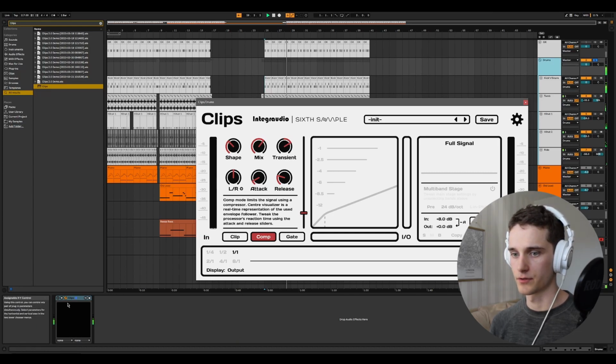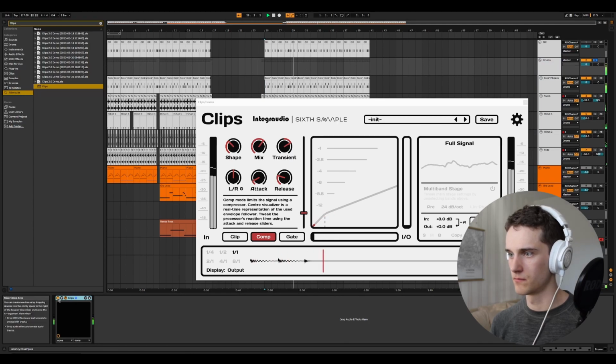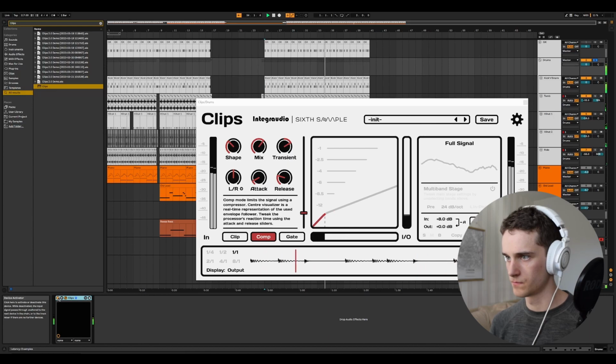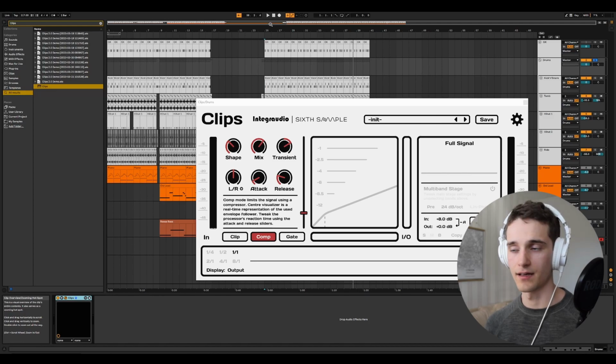And then I'll turn the Clips on. Brings everything a little bit closer up front, especially the snare.